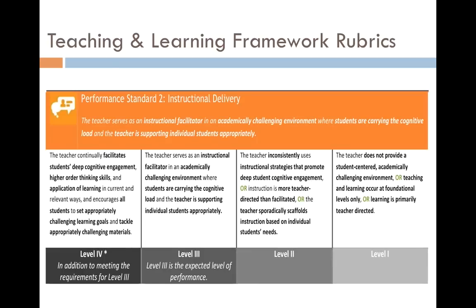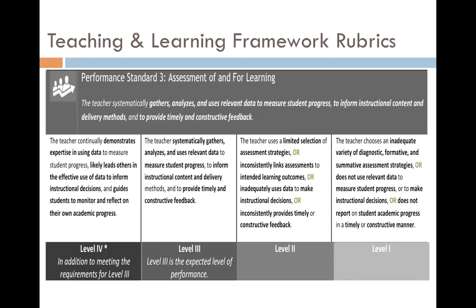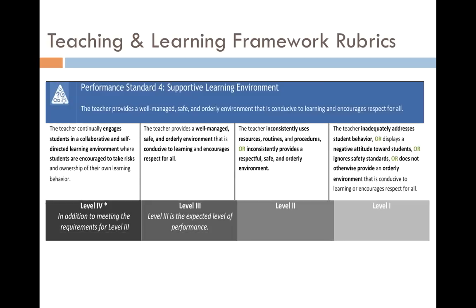In Level 4, there is an asterisk that indicates often teachers rated as Level 4 seek ways to serve as role models or teacher leaders. This is not to indicate that only teacher leaders could receive a Level 4, but we wanted to recognize the role of teacher leaders in our system. You will notice the mirroring of the language from the framework in the rubrics. We intentionally highlighted critical words and phrases at each level in the rubrics to show the difference between levels and to bring this to the attention of teachers and evaluators.